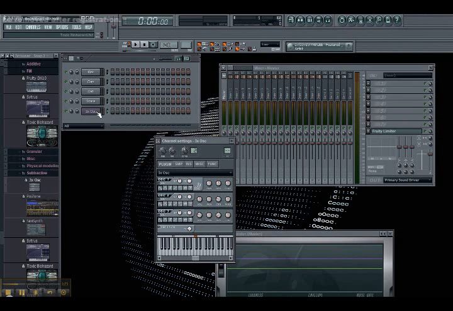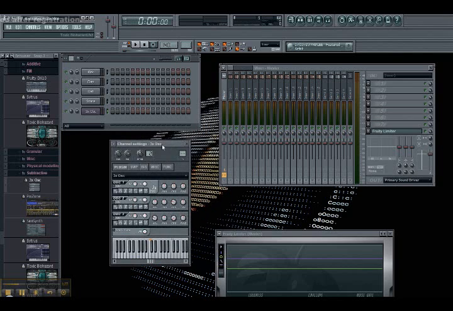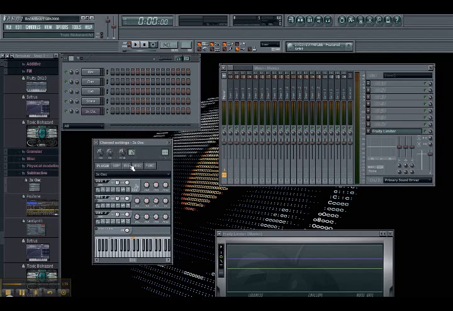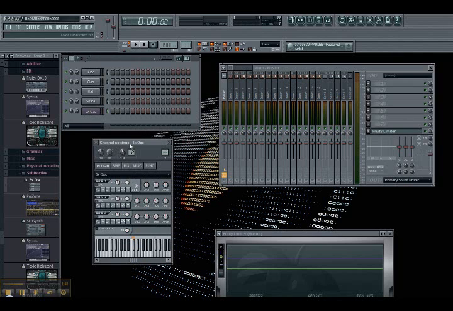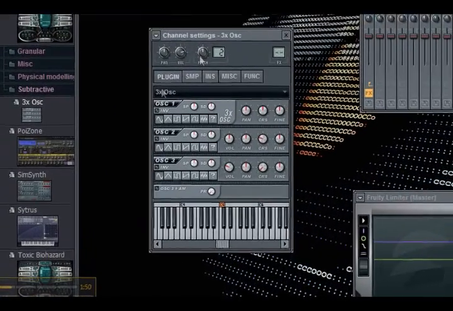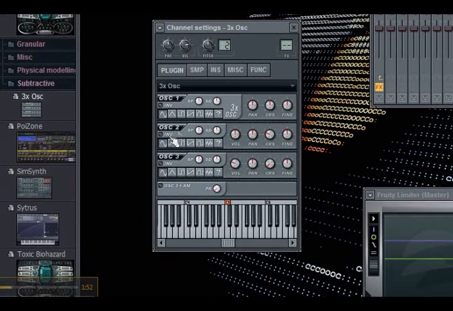Alright, this comes with FL Studio. It does the job good enough. There are some other ones here that are better, but I have the demo version, so I can't really do a whole lot with those. But this will do just fine. You can get some really good effects out of this. You can get this by clicking on just the 3x OSC. From here, you have all these knobs and buttons and whatnot.